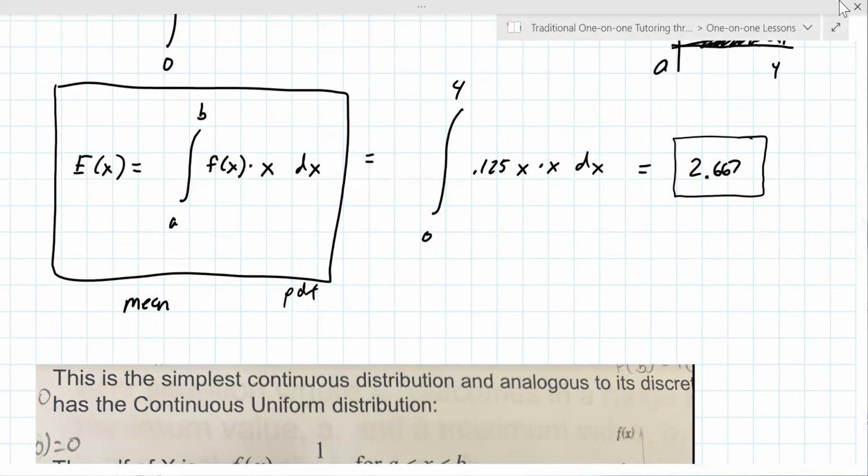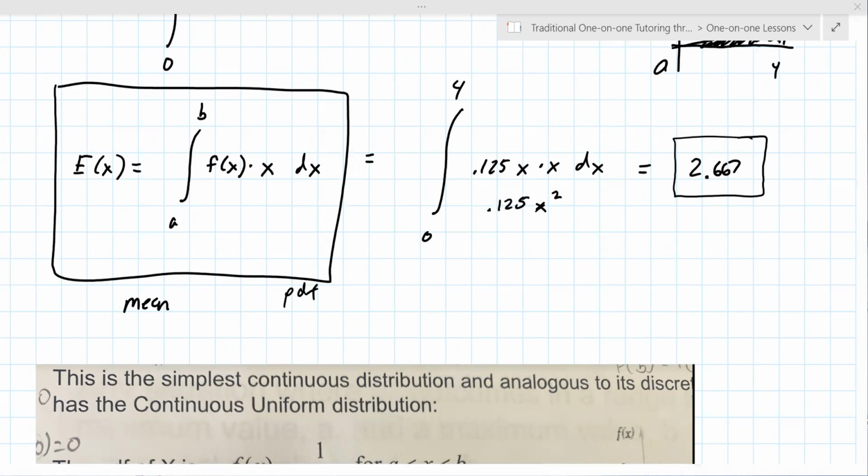Yeah, so you're using a TI-84. In this case, you're just going to use math 9. You're going to put your bounds in, and instead of 0.125 x times x, you're going to write 0.125 x squared. You don't have to store a value into x for this one. But let me go see if I can find what you're asking about.